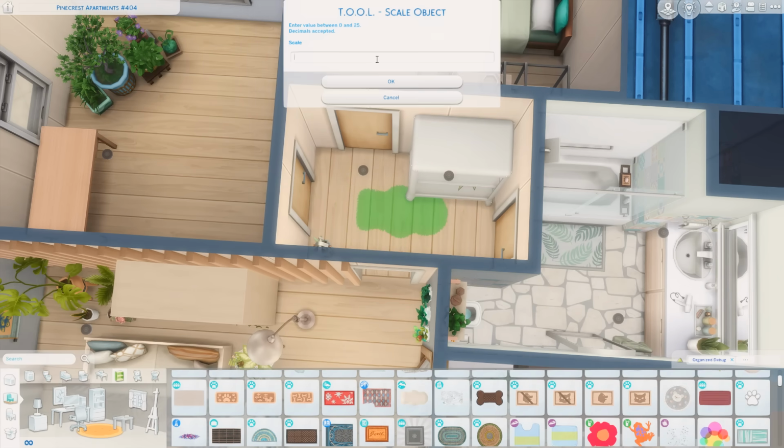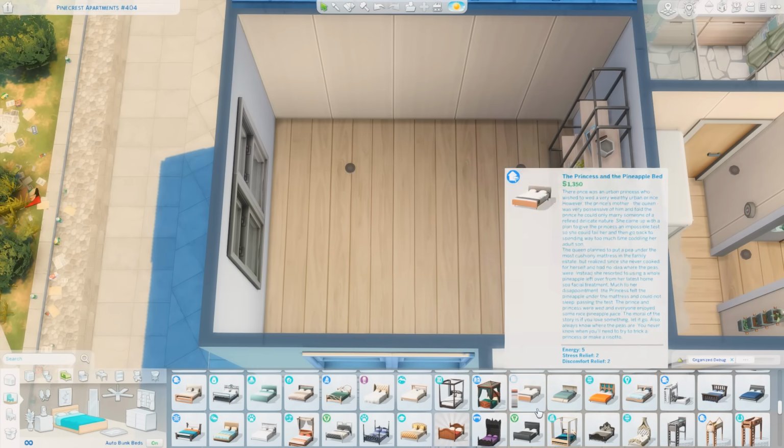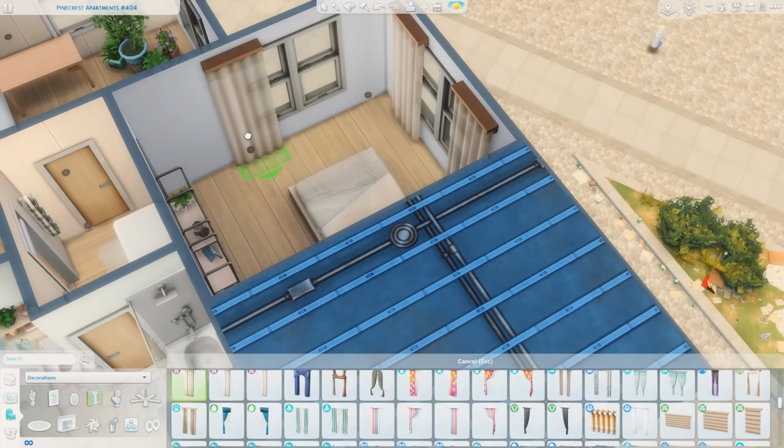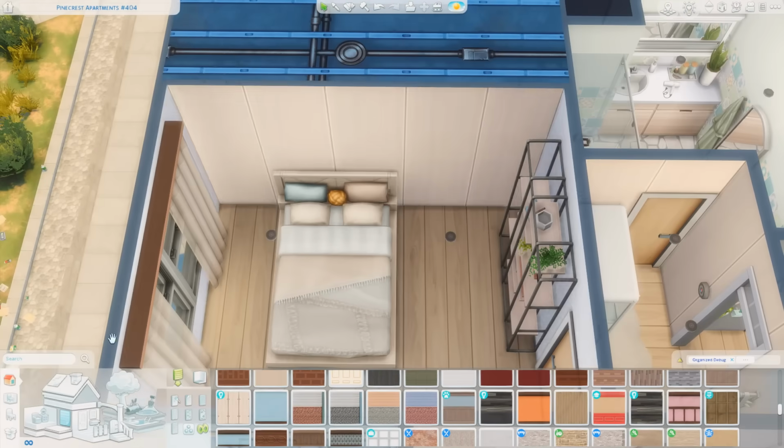I did not keep the bed that I have in there now, which is from Seasons. I actually grabbed one from Eco Lifestyle, which I feel like just fits the vibe I went for way better, because at first I was like, maybe it'll just be really bright greens and really lean into plants are green.